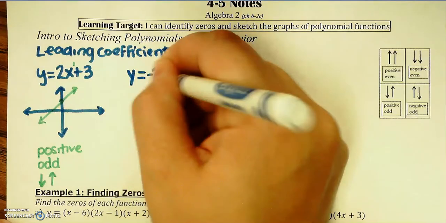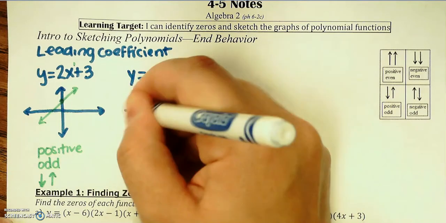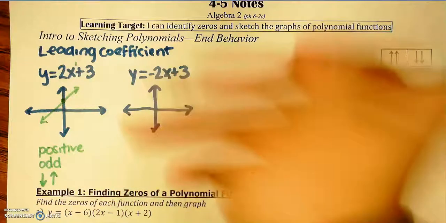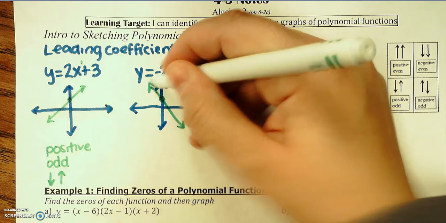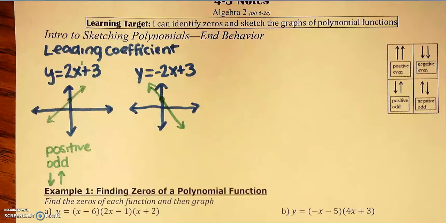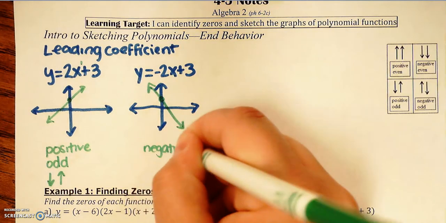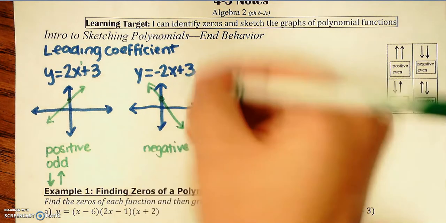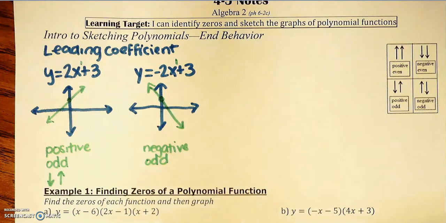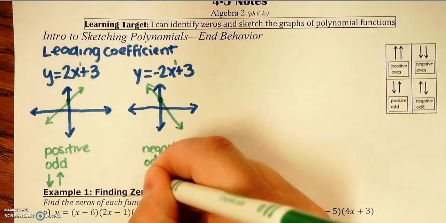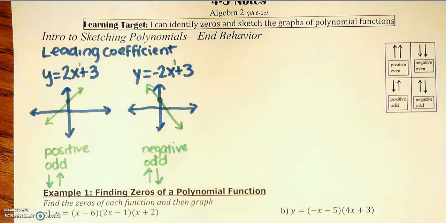Now, let's change something up. Let's say I had negative 2x plus 3. Just do a little sketch here as well. We'd start at 3, I'm just ballparking, and we'd go down 2 over 1, down 2 over 1. A line with a negative slope is going to go down like that. This is a negative leading coefficient, negative 2. This is still an odd degree polynomial, x to the first is the highest power. A negative leading coefficient with an odd power is going to go up at the beginning of the graph and down at the end of the graph.